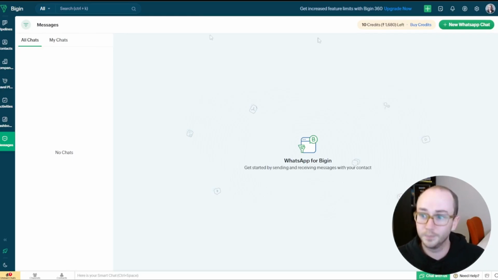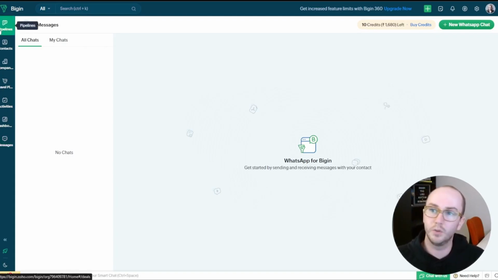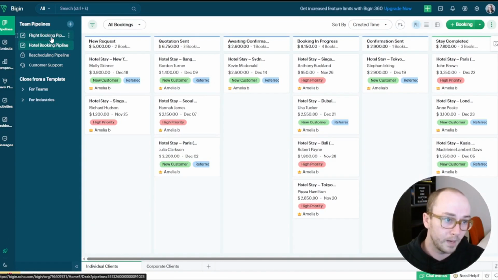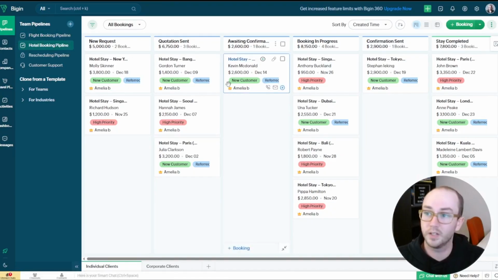Now, going a little bit deeper into the pipeline view, this is essentially the core of Bigin, right? Each pipeline is fully customizable, but there is a time saver here, so you can easily switch between pipelines. This is the flight booking pipeline. We also have the hotel booking pipeline, just for this travel company as the sample data here.